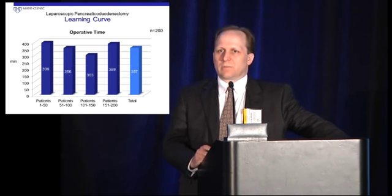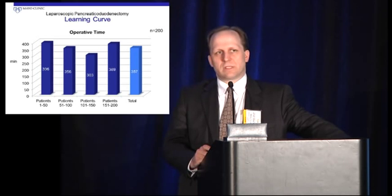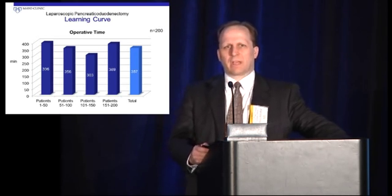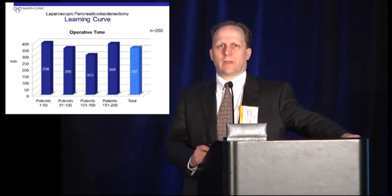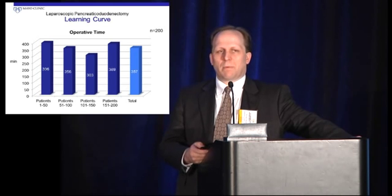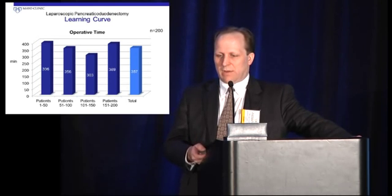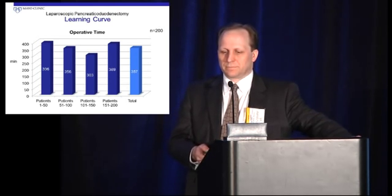But then it was right around that point that we decided we could do more. And so that's when we started to do the portal vein resections laparoscopic, started to take on other bigger cases, neoadjuvant treatment with radiation, maybe combined procedures. And so I think that's probably why it went back up. But you can see in the last 50, the time's gone up a little bit. Overall, the time is right around 6 hours as an average.